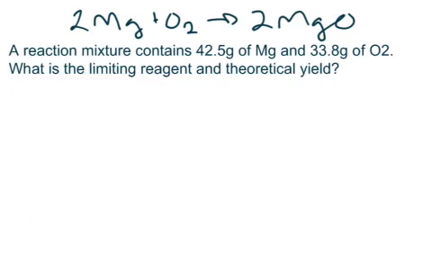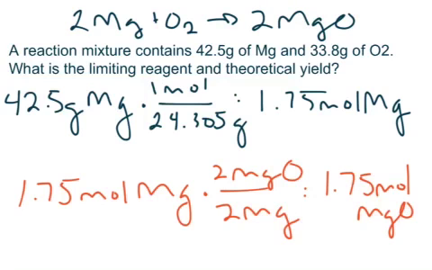Most of the questions that you would be solving are going to look just like this. So you're going to have a reaction that's balanced. It's going to have at least 2 reactants trying to make a product. And in this case, this is the one that we used in lab. We've got magnesium reacting with oxygen trying to make magnesium oxide. So this question is suggesting that we have a limited amount of magnesium and we have a limited amount of oxygen. Which one of them is going to run out first? Because that would be our limiting reagent, and that's going to determine our actual theoretical yield of magnesium oxide.